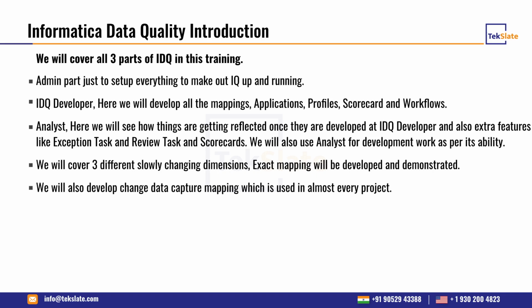Say on day 1, out of 100 records, you had 30 records which were not of good quality, so you rejected them. They were not satisfying your data quality rules. Now over a period of time, say these 30 records reduce to 20, 15, 10. So you are fixing the data quality issues with your records. So it will show you an increasing chart. The trend of your data quality is increasing. Those things can be analyzed from the scorecard.